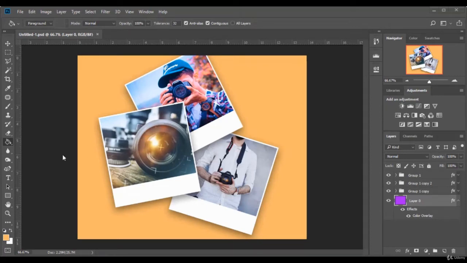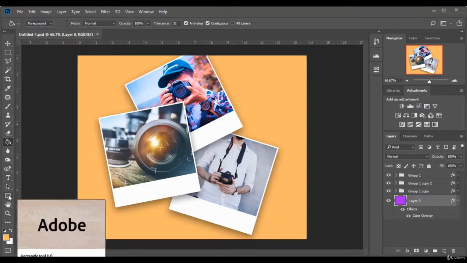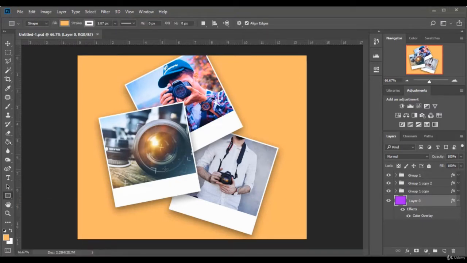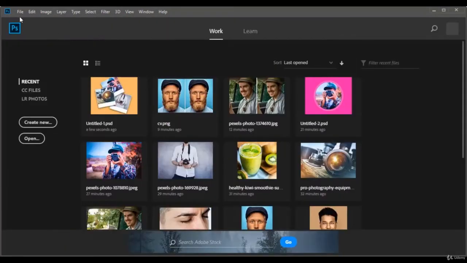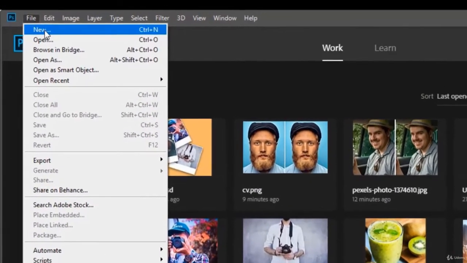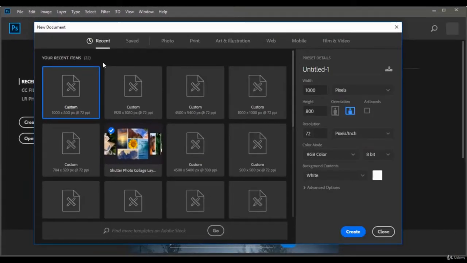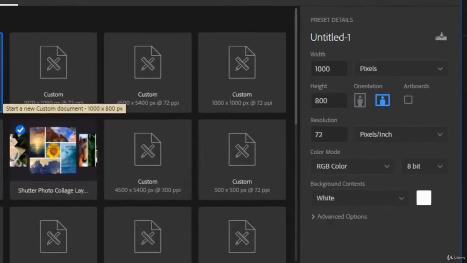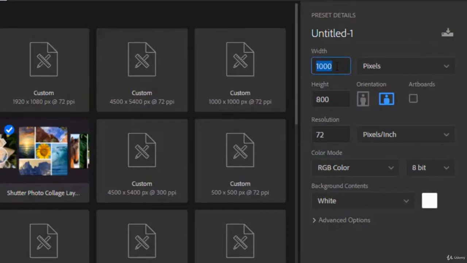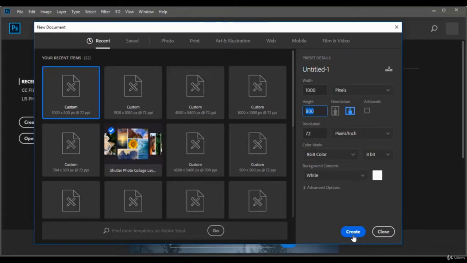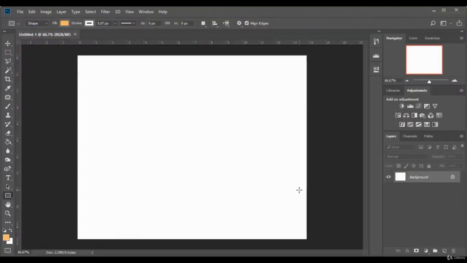In this video we will talk about the shape tool and how to use shapes in professional designs. So first we create a new page with these settings right here. First we change the background color.